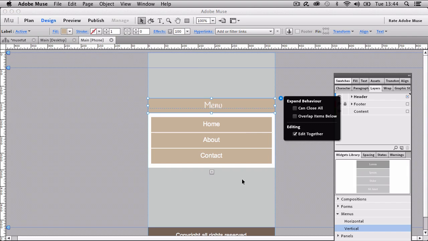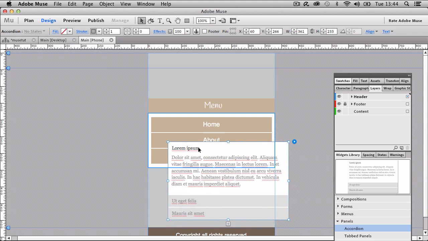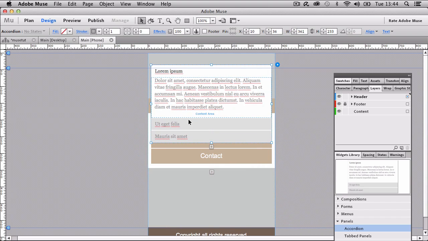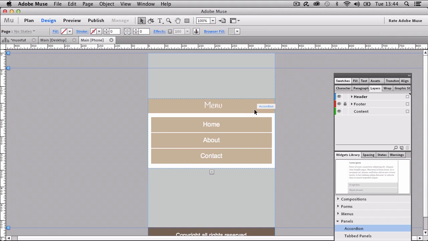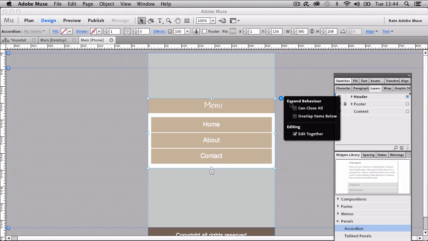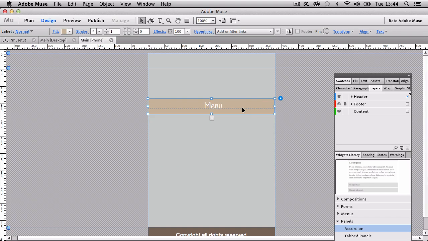Also, when you have an accordion widget, if I was to drag and drop this in, you'll be able to see that one panel stays open at all times. So I have one panel there, but I've got one panel open up by default. In this case, I don't want that because my accordion only has one panel, and therefore what I need to do is actually say, basically, you can close all the panels. So I'm just going to tick that, and then once we've done that, what that allows me to do is actually click on that, and you'll be able to see now it will hide that content area.